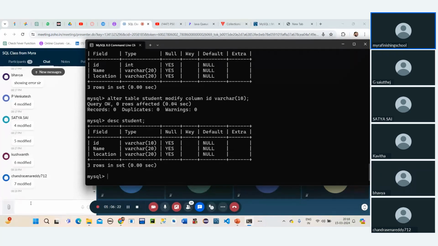So in this we have learned to add the column, delete the column, and to change the data type of one of the columns. Yes. At least 2 more members try so that we can learn a new thing. Next one.